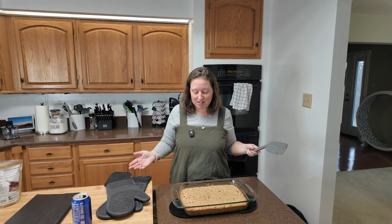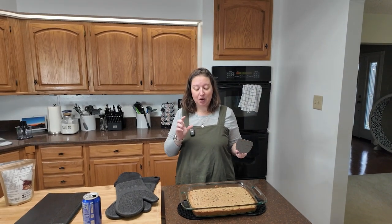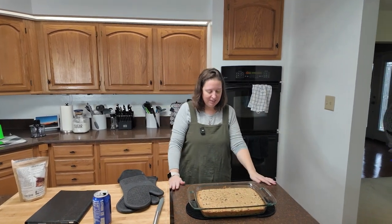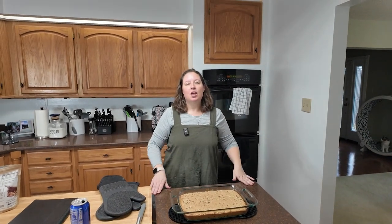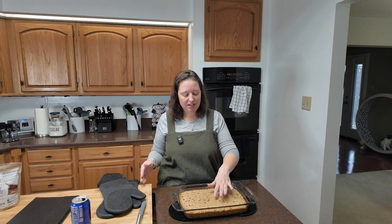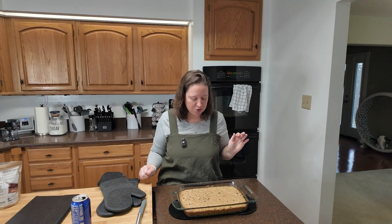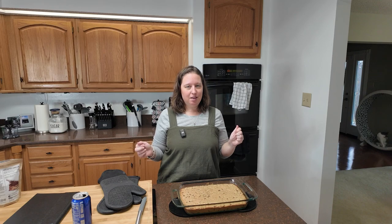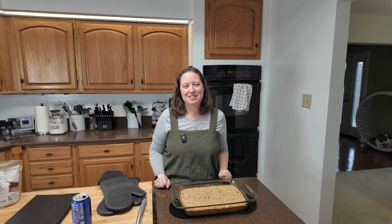Okay, I'm gonna quit messing with this. These are thick bars. So yeah, I can absolutely see, wow, these are gonna be so good. Okay, we're gonna let them cool completely, either overnight or for a few hours before you even try to cut them, because that center, if you tap on it lightly, you can tell it's pretty molten in there. Don't tap on chocolate chips. Hot chocolate chips, youch. But yeah, okay. We're gonna come back to this in an hour or two and cut them and give them a try. But based on the smell alone, I think this is definitely gonna be a winning recipe. See you back soon.